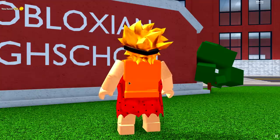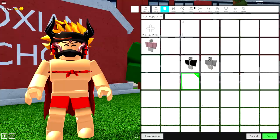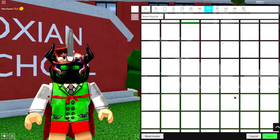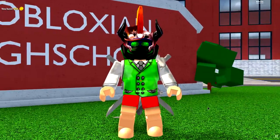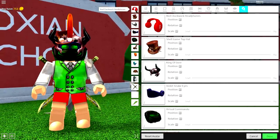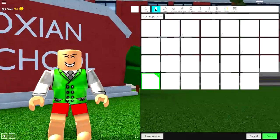Once you've clicked the reset avatar button, you're ready to begin the tutorial. You're going to have loads of things equipped because I know you guys — you like to dress up all crazy. Simply come to the wearing selection, come to tuning, and click all of the boxes to remove everything you are currently wearing. But not the shirt — the shirt looks cool.